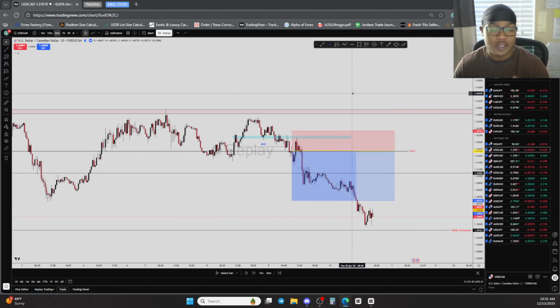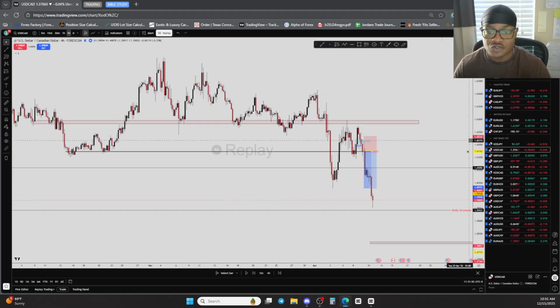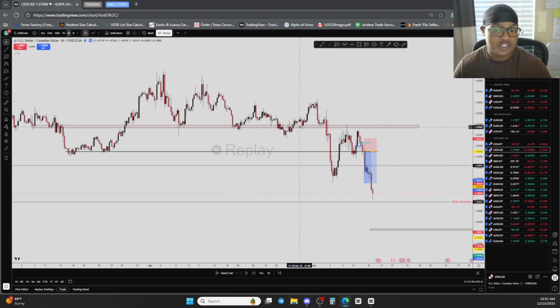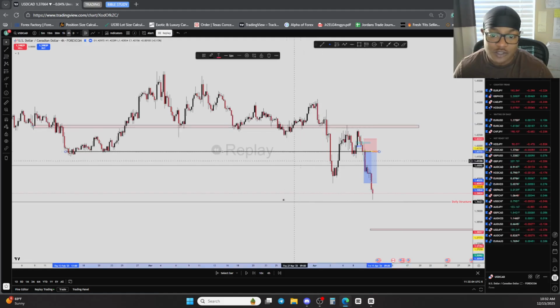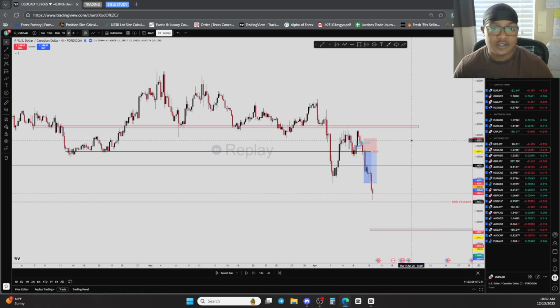If we're going with the Florida market, daily and the 4-hour, use your 4-hour to mark off your area of interest. How do you find your area of interest? It's just a last breaker structure. Make sure you have two or more rejections. And then once you are looking for your entry, make sure you are below your 4-hour zone, but most importantly, your daily zone, since we are in sync.